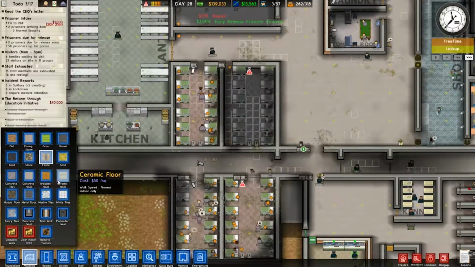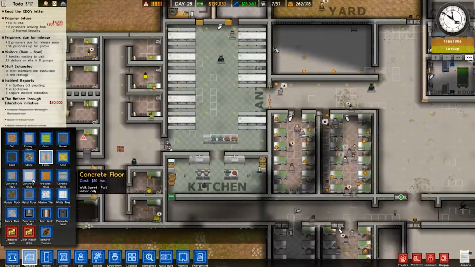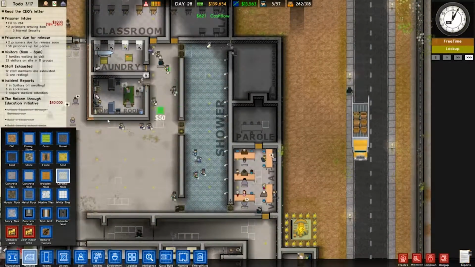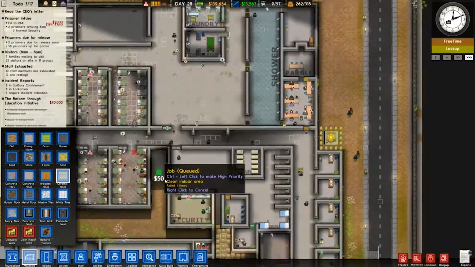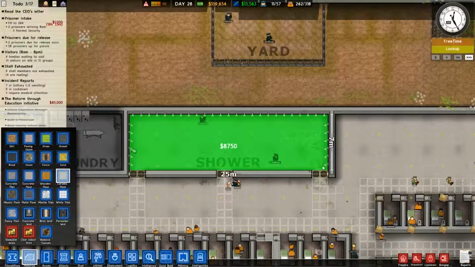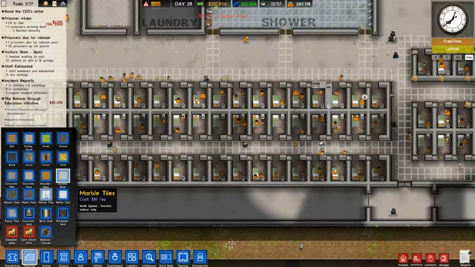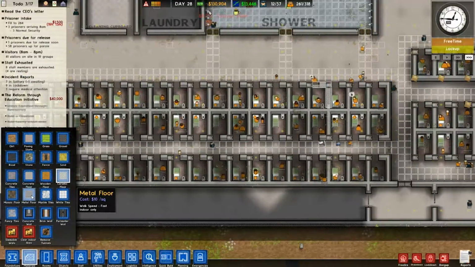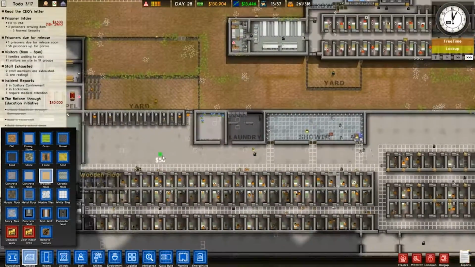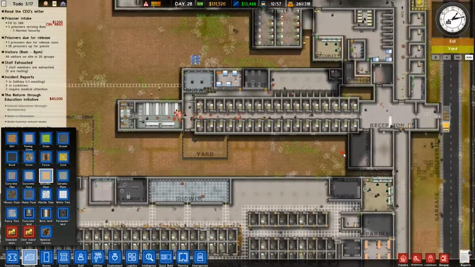Wooden floor, concrete floor. How about ceramic floor? Oh, I think I already dropped that in here. I think I'm going to do that in this shower as well, though. 84,000. It's a quality of life thing. Marble tiles, metal floor. Mosaic floor. Why are these more expensive than the ceramic, less expensive than the ceramic tiles and the wooden floor? That's what I want to know. The offices, that's where I'm going to get the wood floors.